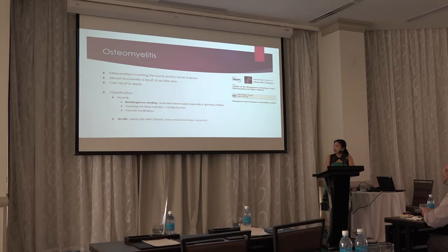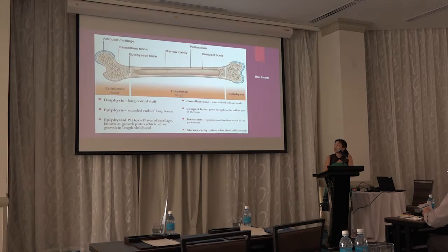Sometimes you see osteo after a soft tissue infection or overlying soft tissue infection, or from a contiguous focus, or sometimes in trauma. In terms of duration of symptoms, usually things are acute, meaning less than 2 weeks. Sometimes you find subacute and chronic infections. Chronic infections usually present more in the developing nations because of poor access to care. Most of the time we see them in the form of acute hematogenous osteomyelitis.